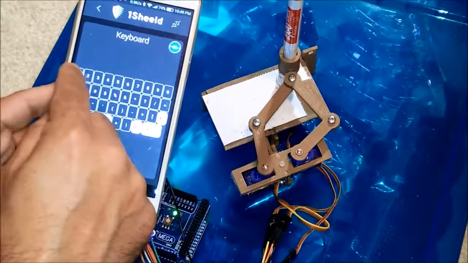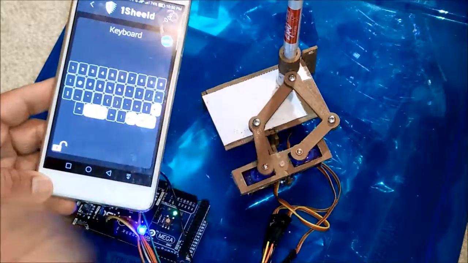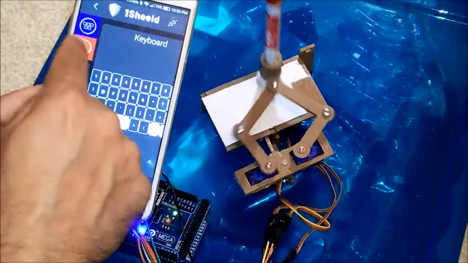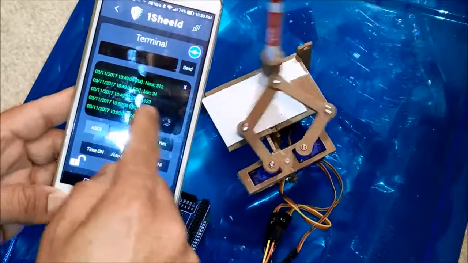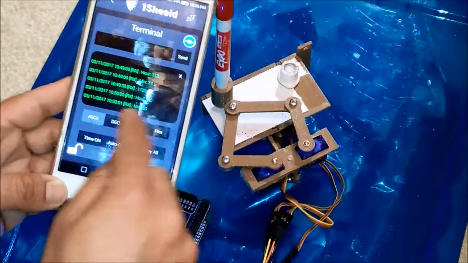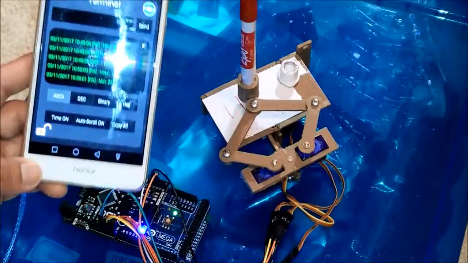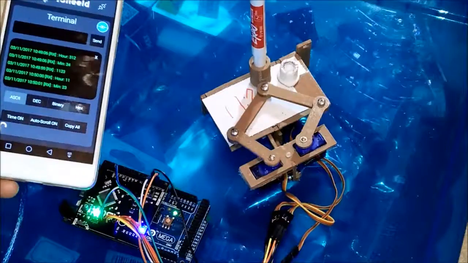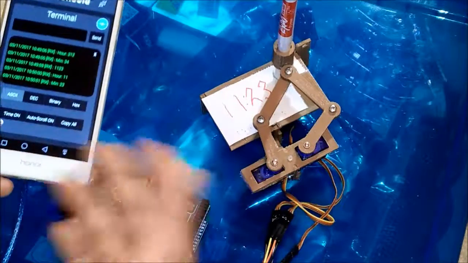Okay, so I'm going to enter the time right now. You can hear the sound, as soon as I enter the time, it moves on, and you can see here on the terminal shield 11:23, that's what it got in ASCII. As you can see now, the time that it's writing is 11:23. So it started with the time that I input.